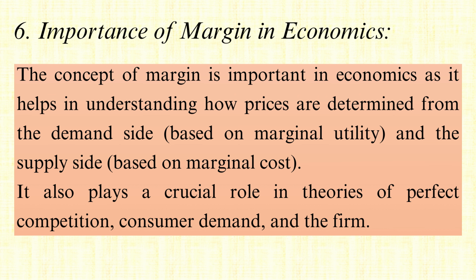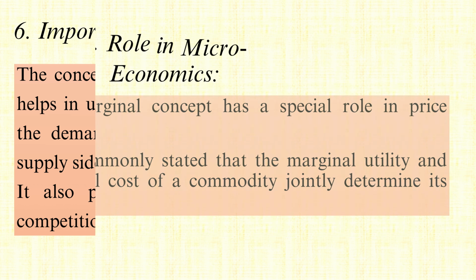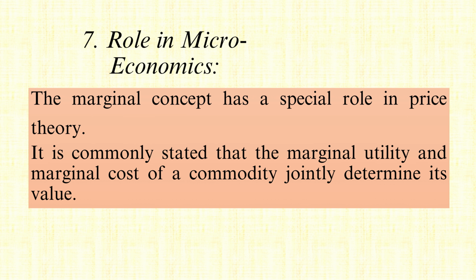The concept of margin is incredibly important in economics. It helps us understand how prices are determined. From the demand side, prices are influenced by marginal utility, how much satisfaction consumers get from an additional unit of a good. From the supply side, prices are influenced by marginal cost, how much it costs producers to make one more unit. This concept is also key in theories of perfect competition, consumer demand, and firm behavior. It helps businesses decide how much to produce and helps consumers decide how much to buy.